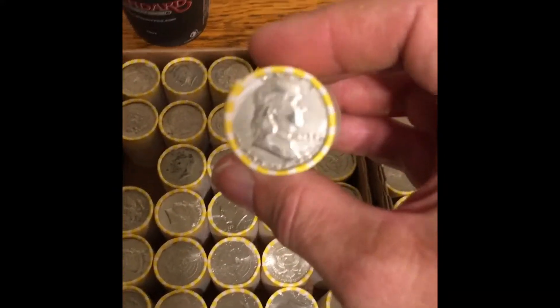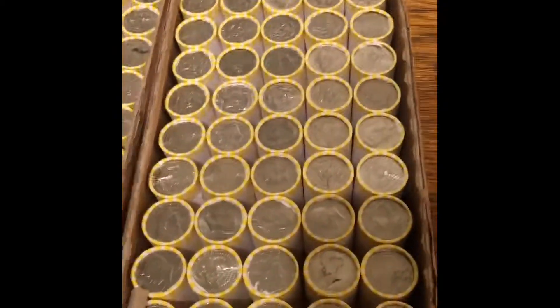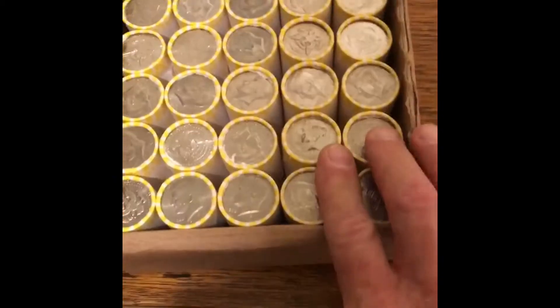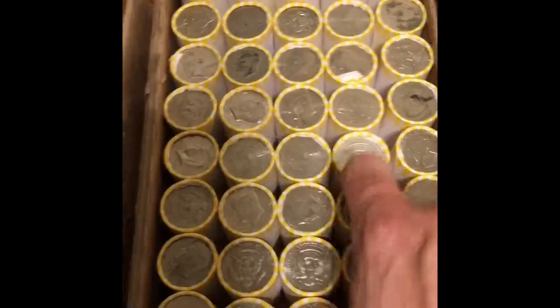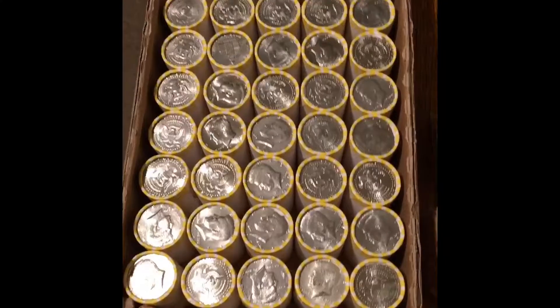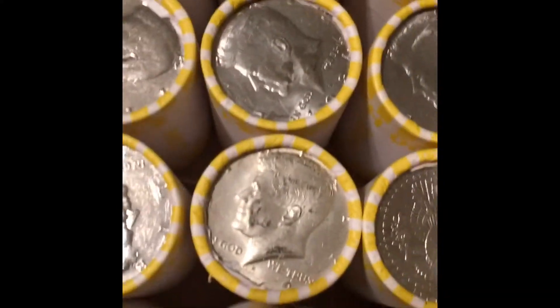These are Loomis boxes. Look at a 1954 Benji right there. I have another silver showing right here — 1968 right there. There are a lot of new coins in this box but they still produce. I've got one ender here, two enders here, silver and a Benji, and another silver showing right there. Three-box hunt tonight — stay tuned. This is the first box of a three-box hunt, today September 18th Wednesday.